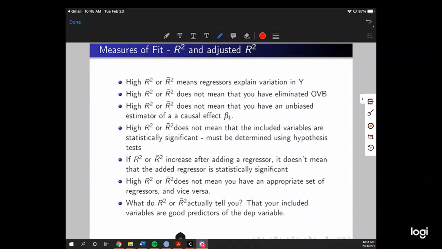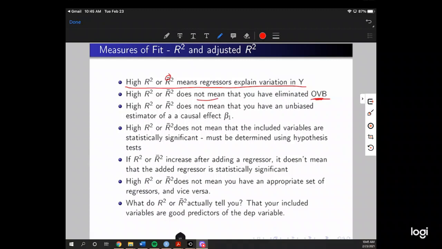So let's look at what R squared actually does. A high R squared or adjusted R squared, remember this little bar here is the adjusted R squared, means regressors explain variation in Y. The bottom line is this is all the R squared does. It tells us how much of the variation in Y is explained by the regressors. A high R squared or adjusted R squared does not mean that you have eliminated omitted variable bias.